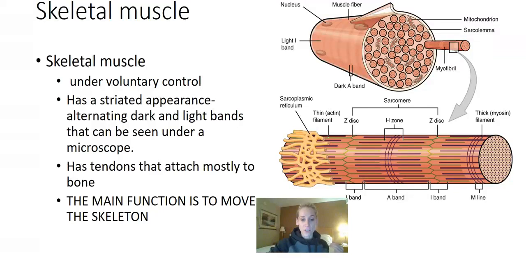Also, I forgot to mention this one: skeletal muscle is voluntary. That means I choose to move my skeletal muscle. Like I am making a conscious life choice right now by making that movement. I thought about it, well, not very long, and then I made it happen. That is a voluntary movement. We're going to see in the next couple of slides that not all muscle movements are voluntary, and that's probably really good.